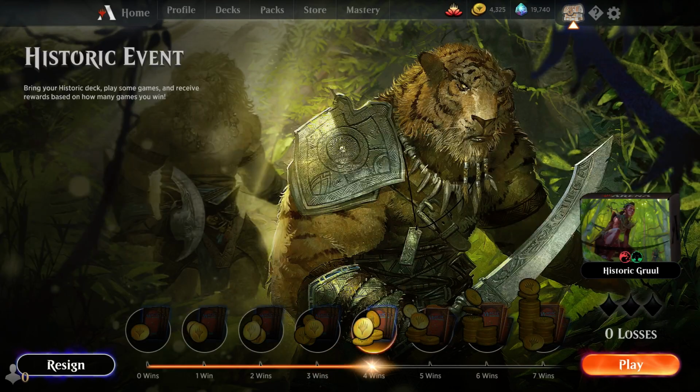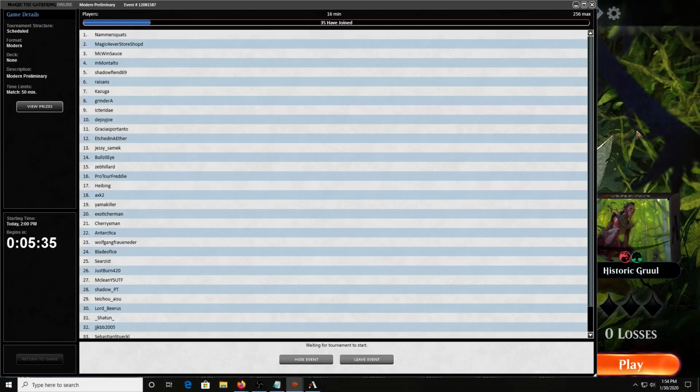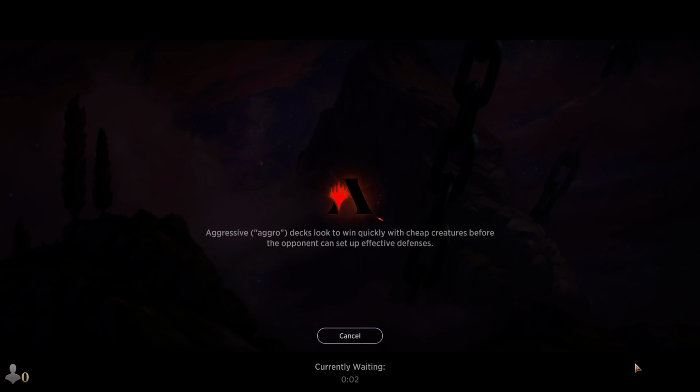Opponent. What do we got? 5 minutes? Alright, we have enough time for another game. Turn 4 hop. Everybody's favorite historic, the format that probably shouldn't be a format. Boop, boop, boop, boop. No format for you.